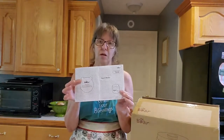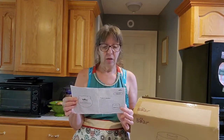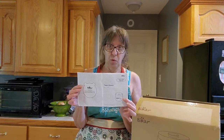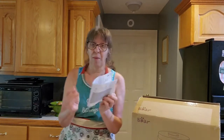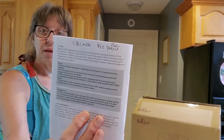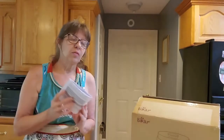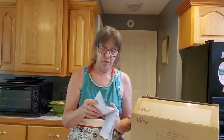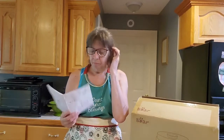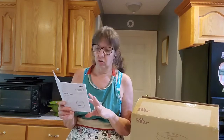Now the instruction manual was the one thing that I had a problem with. The ingredients are in milliliters and stuff like that, and I didn't know what they were. So I had to do my own math and write it at the top. That's all you have to do, guys. Go to the computer, figure it out. Now the one thing with the instructions was they were not very clear on how to do things. That was my biggest issue, was the instructions.